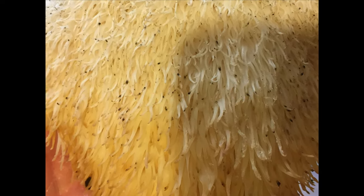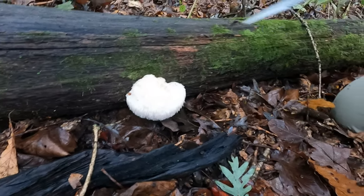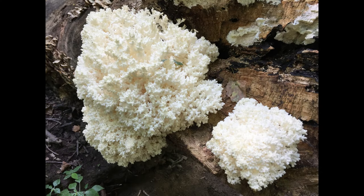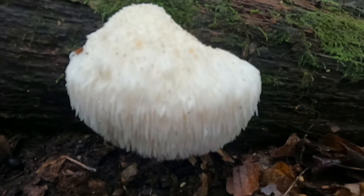As for flavor among mushrooms, there's one that stands tall above all the others. It's a little less common than the others on this list, but if you're going to be in the woods, you need to be watching out for it. It is unique — there is no look-alike that a reasonable person could confuse with it — and I'm talking about lion's mane, or really the entire genus Hericium. In the U.S., there are three main species commonly found: lion's mane, bear's head tooth, and comb tooth. I've only had the pleasure of finding two of these, but I can say with confidence that the bear's head tooth is the best mushroom I have ever had in my life. The lion's mane is a close second.